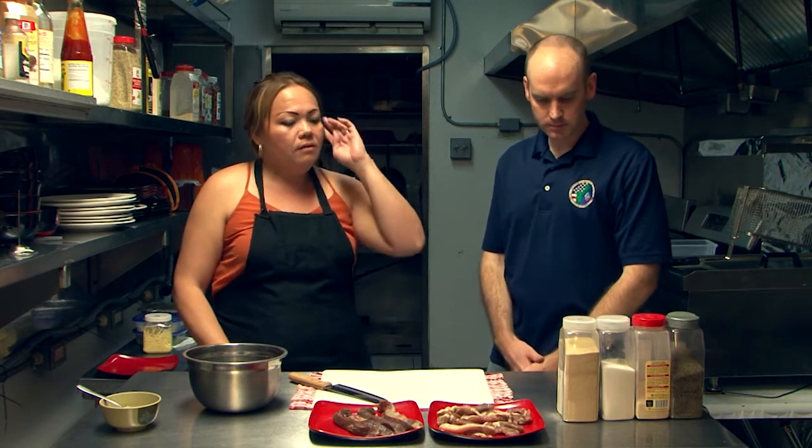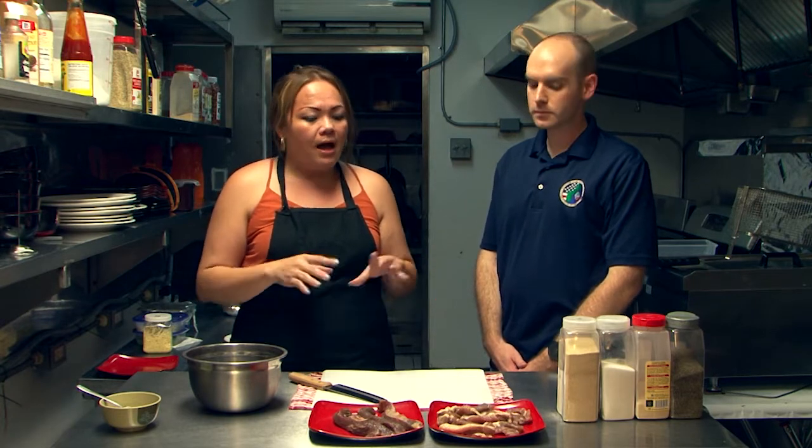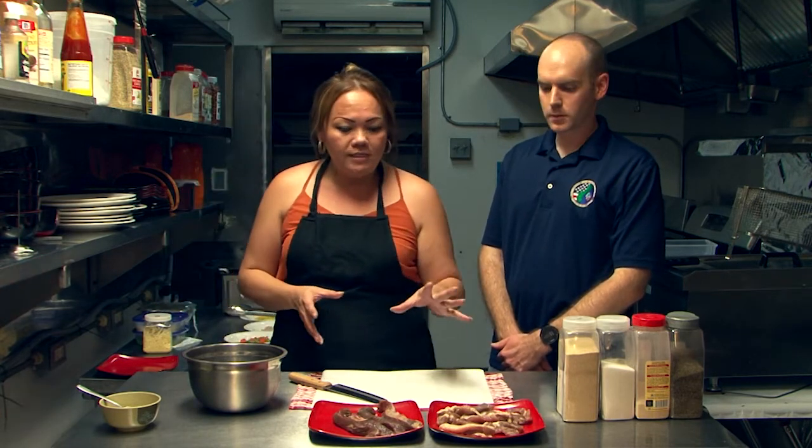Well, since when I was growing up, there's many versions of this. But for me, I think this is the easiest and the fastest. I love dried meat, and I've never really cared to cook it because it just takes too long. When you prepare something, you want to be able to eat it right away. With those, you would have to wait for a while. They have some where you have to smoke it, and then after you smoke it, you have to fry it. And then I've seen some where they actually dry the meat in the sun, for it to be real dried meat. This one was the fastest version I've learned, and I think you're gonna like it too.